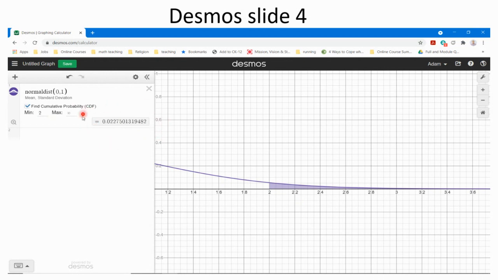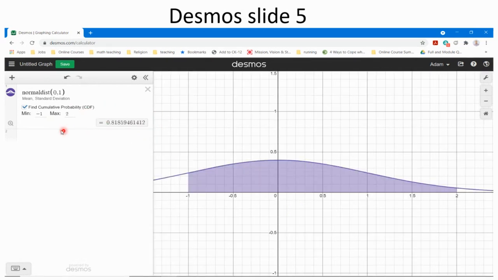Like so. And of course, you can put numbers in between as something for the min, something for the max, as you can see. It'll give you the area, and it'll give you the number. So again, this is a little bit, I guess, more precise than the table. People still do work with z-scores. You know, people still do that.